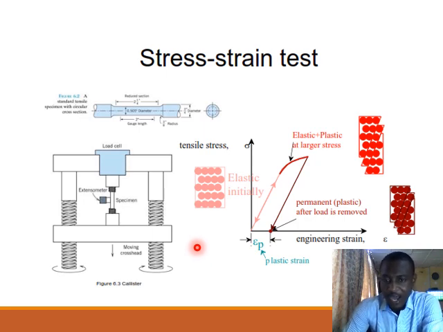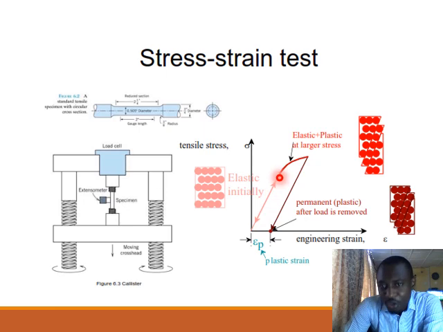So this is why the material and its property is very important in any engineering design. If you look at this diagram now, I have tried to distinguish between elastic and plastic deformation. You see this first part that has this arrow down and up, this faint line, is the initial stage, which is elastic, where you can have elastic deformation. From this 0 up till this point, you have elastic deformation. So what it means is once you load within this region, the material will always return back to its original state.